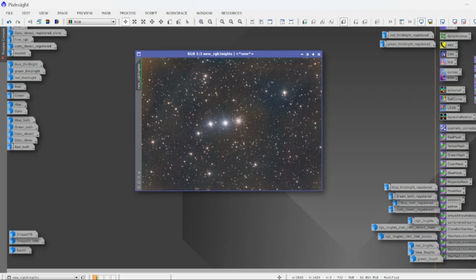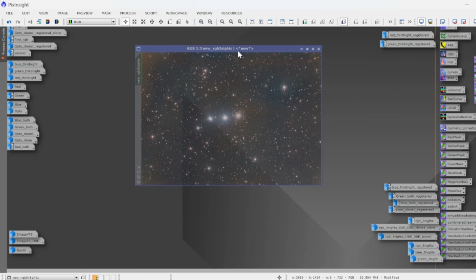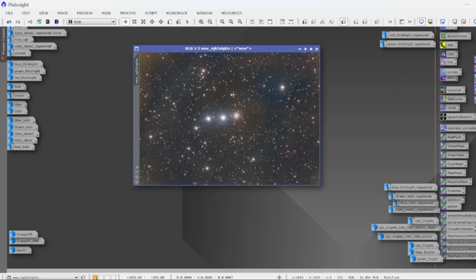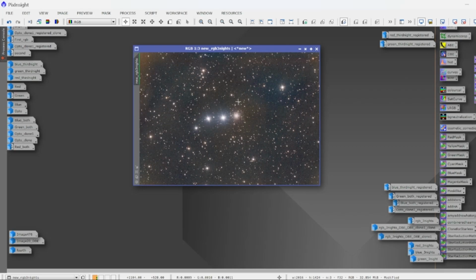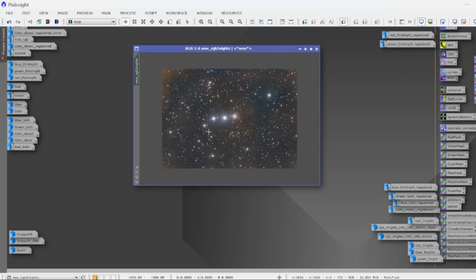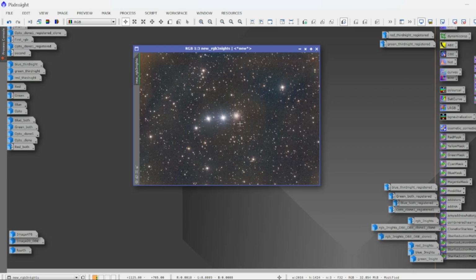Okay, so as you can see, now I have even more things here on my workspace, and this has been a very, very complicated star cluster, because of all the gradients and things that are not corrected. And now that I'm thinking, I think probably the moon was out on the first two nights. I did two more nights, and I know for a fact on night number four the moon was out, but that may be why I'm having so many problems.